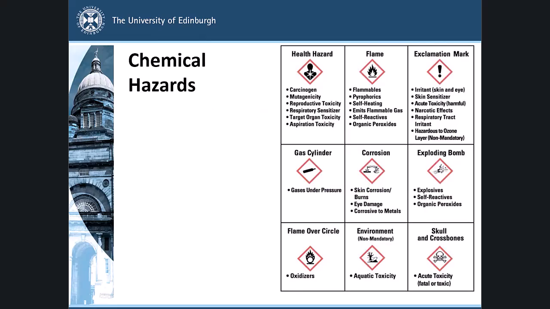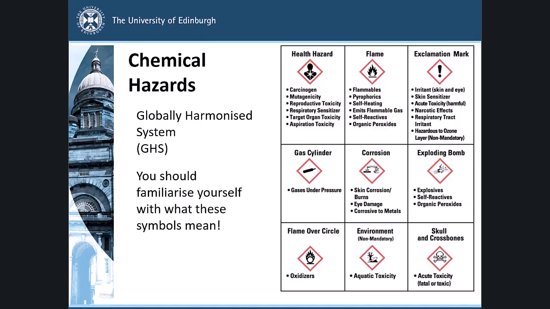Many of the experiments carried out in research labs involve some kind of interaction with hazardous materials. Hazardous materials are most easily identified by the red diamond-shaped labels on them, known as Globally Harmonized System or GHS labels. You should take time to familiarize yourself with what these symbols mean. You will find that if you complete COSH forms to a high standard, then you will also be familiarizing yourself with the key hazards associated with the materials you are using. You can find a helpful summary of what each symbol means in Chapter 3 of the Research Labs Handbook.